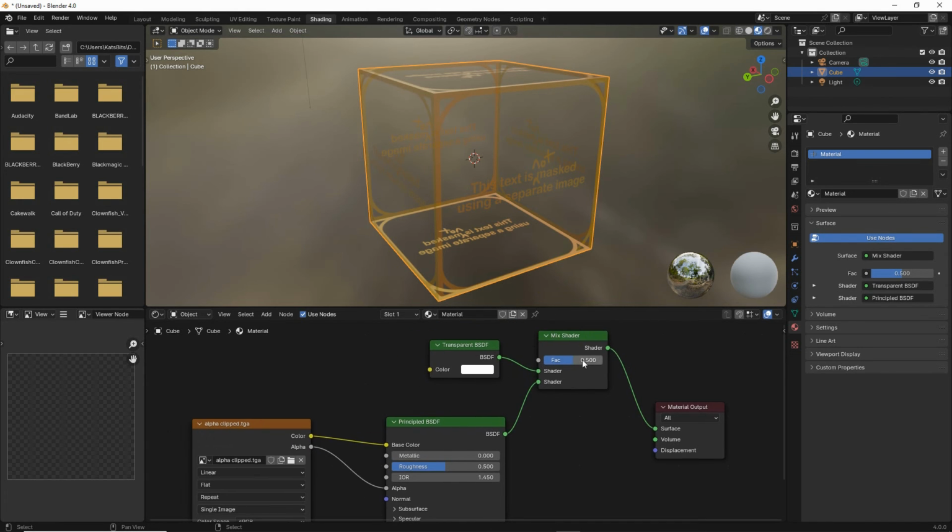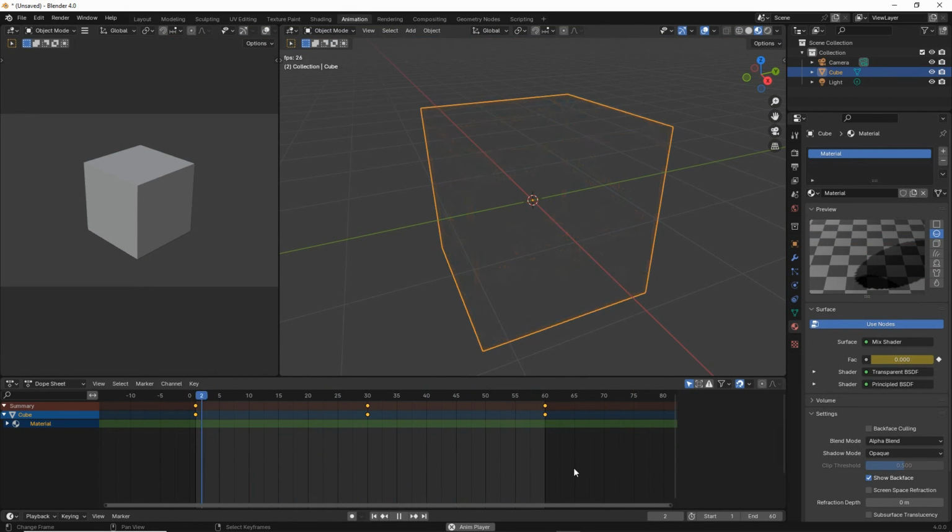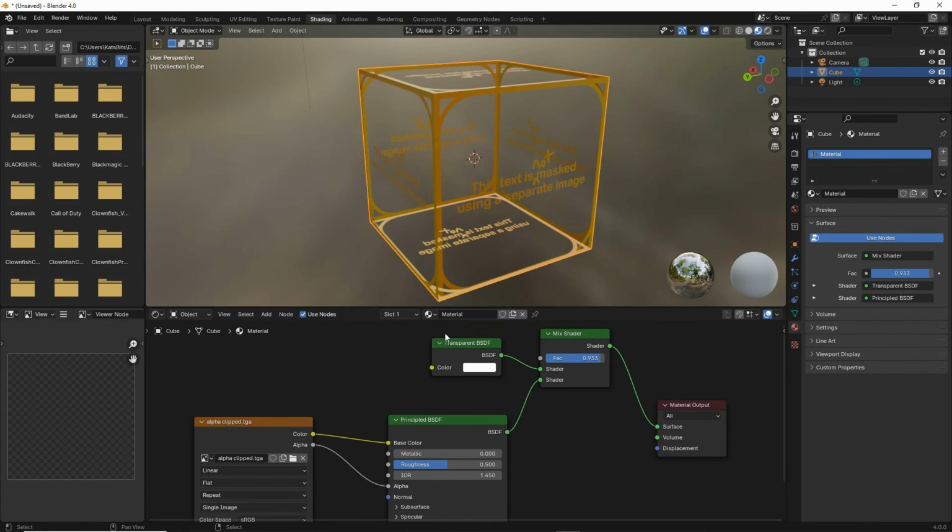And what this can be used for is making our transparent image disappear over time. We can animate this. I won't do that in this particular tutorial because this is just about setting up the transparency. So that is basic transparent BSDF transparency.